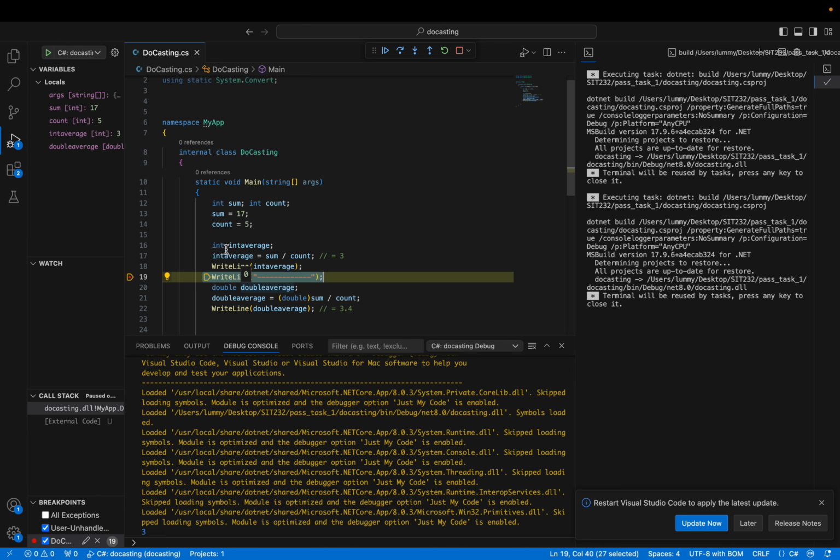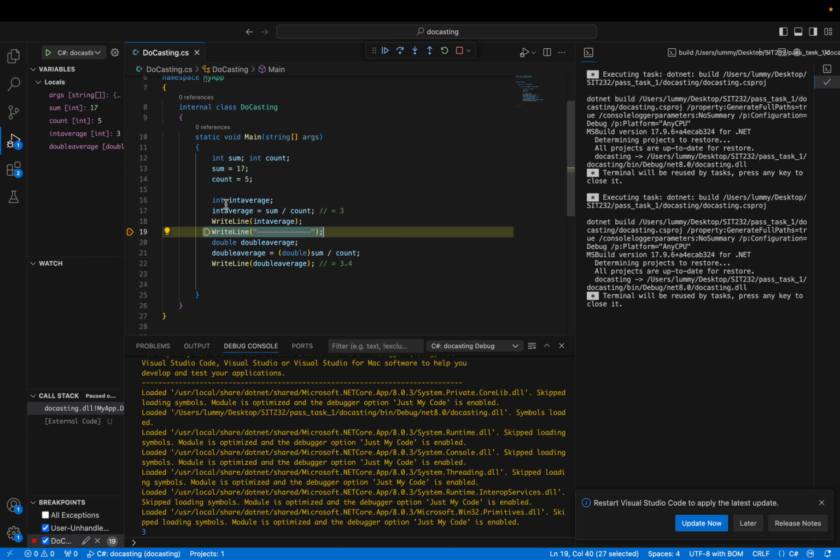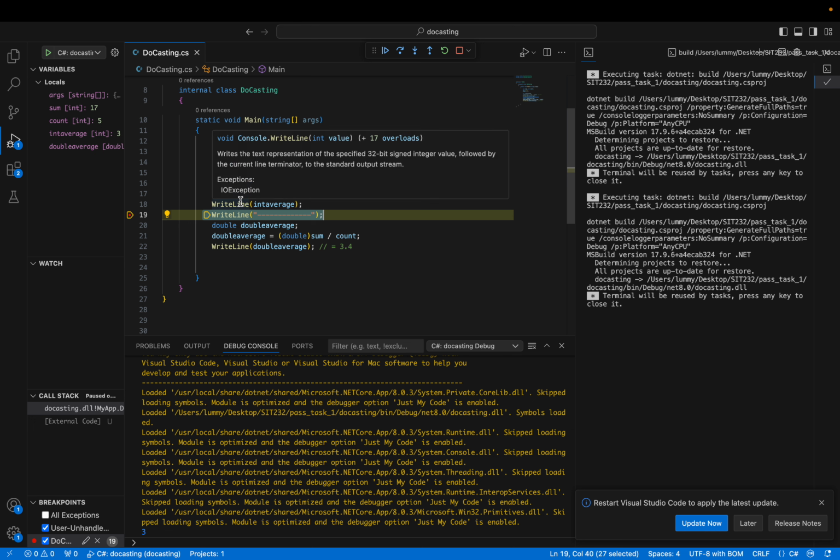So to start off, I created integers sum and count, and I assigned sum to equal 17 and count to equal 5, so both whole numbers. I also created another integer, int average, and I assigned this to equal the result of sum divided by count, and then to write what this is.